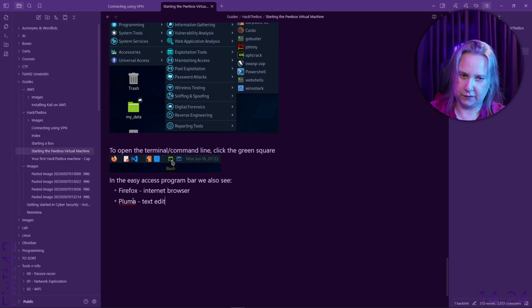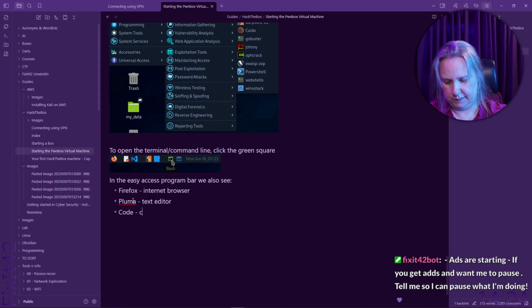Text editor, code editor, Burp. Should I say Burp Suite?